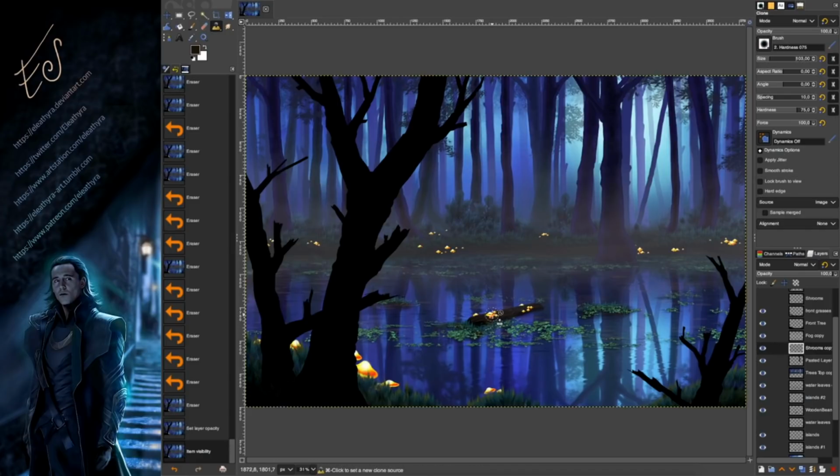Now you can take the mushroom brush again, or you can do as I do right here. I'm taking the clone tool and I just clone a few of the groups of mushrooms, so I don't have to place the mushrooms separately, but can just copy a whole group of mushrooms to add a few more on the small islands I just created. It's just a bit faster because you can place more at once and you don't have to design a small group again.